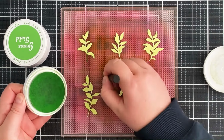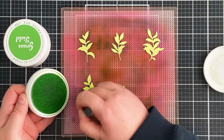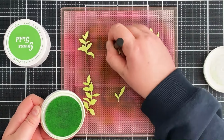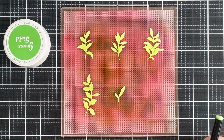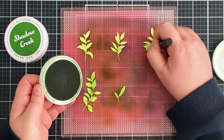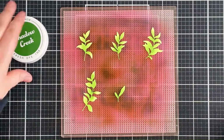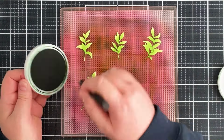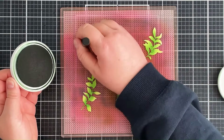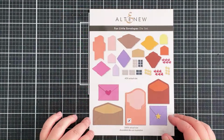These pieces here cut from the Limeade cardstock didn't have any ink blending on, so I'm just going to go ahead and add a little bit of ink blending on top with the Green Valley Fresh Die ink collection. These are cut from Limeade cardstock, which is a really light green cardstock, and so adding a little bit of ink blending on top just adds a little bit of dimension and a little bit of added interest. I'm using a micro blending brush and I'm focusing most of the colour towards the centerpieces of these branch areas, like the base of the leaves, just so that they're not so flat.